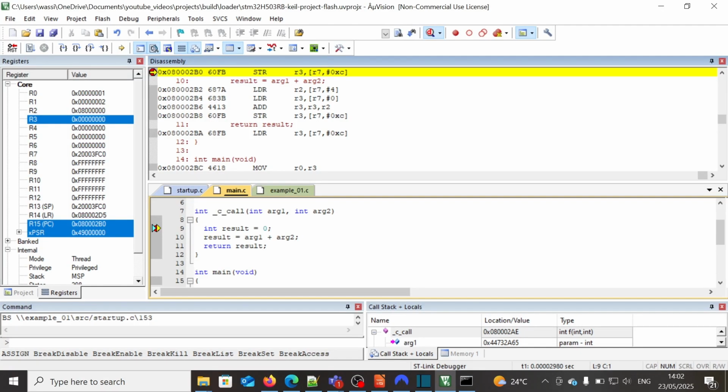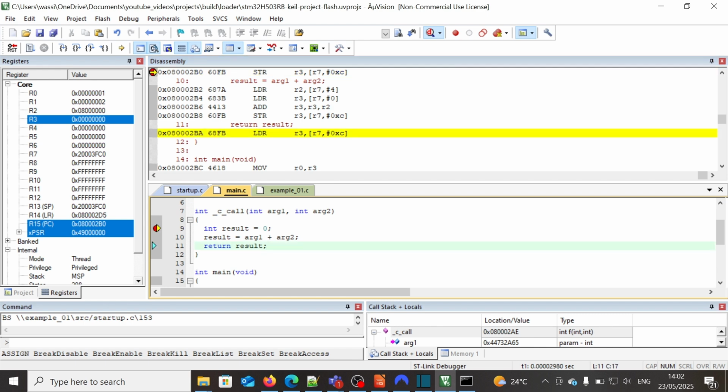So guys, this is our Keil MDK project, and as you can see, this is a C-based project. It has been developed and deployed for an ARM Cortex-M based platform. The hardware that we are using is an STM32 microcontroller. Right now, I have already compiled and loaded the binary into the microcontroller and started a Keil debug session.